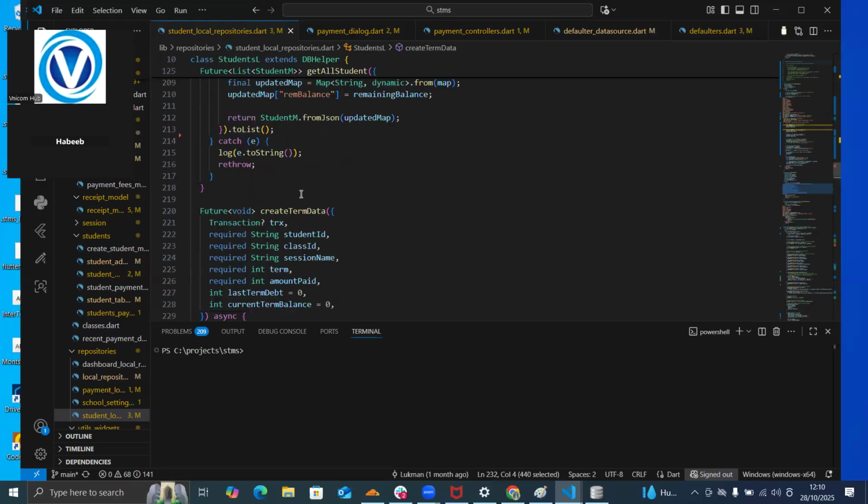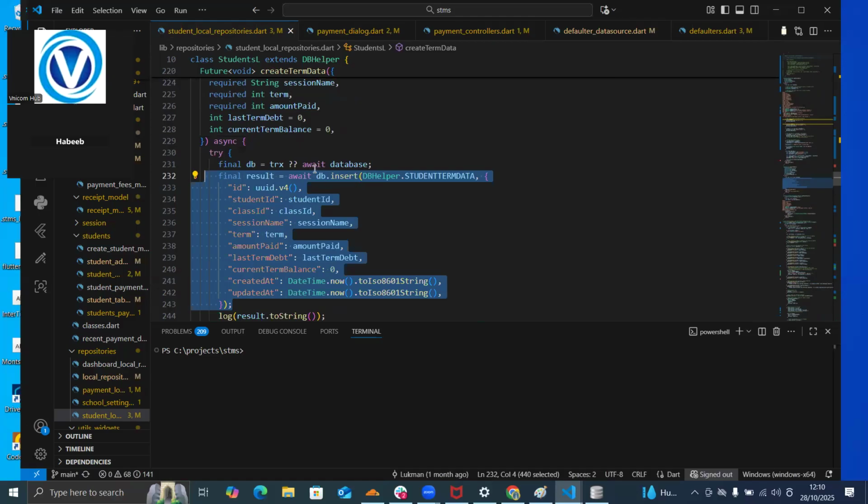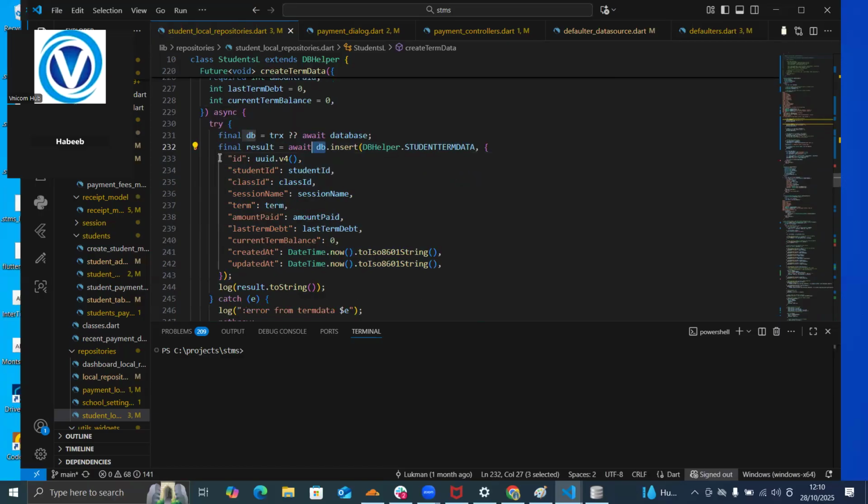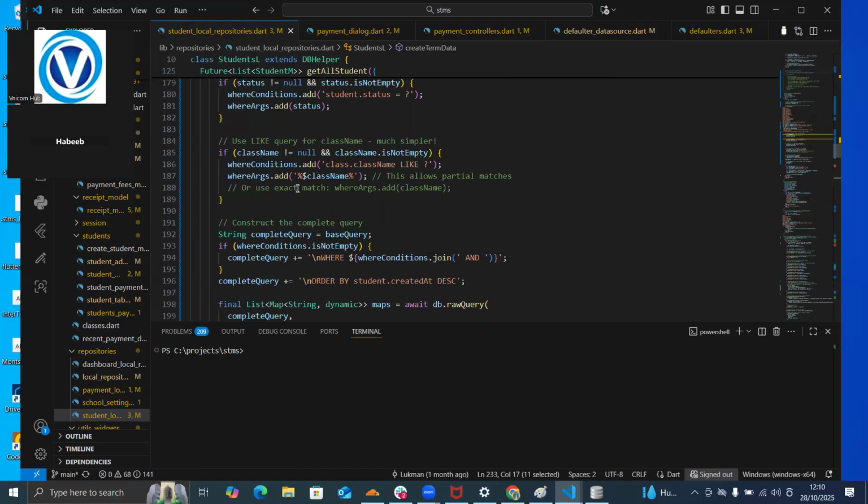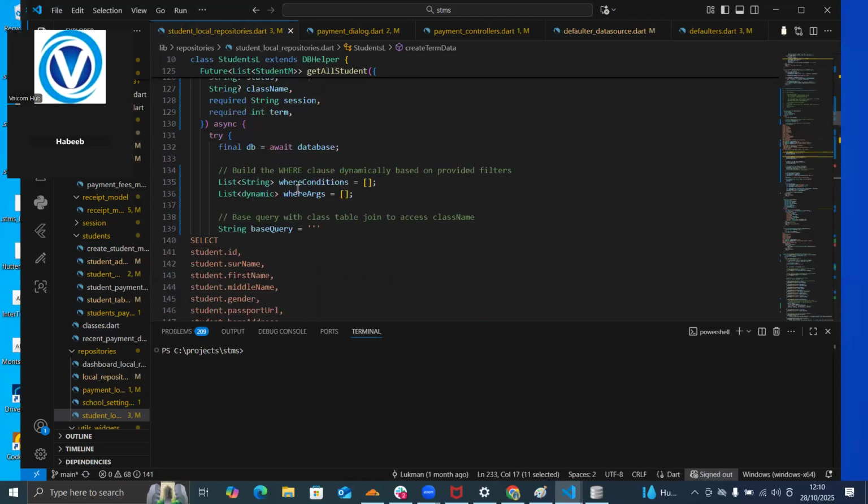But if after inserting the student, I still want to fetch or do another thing with this same database instance, before I close the database instance I need to convert the database to a transaction. What does a transaction mean?